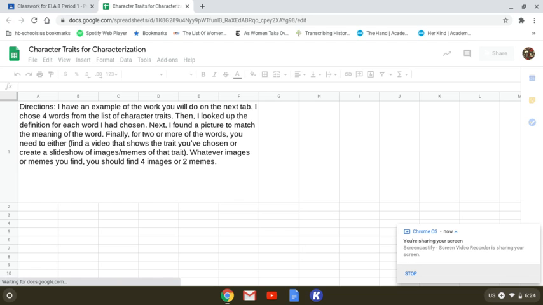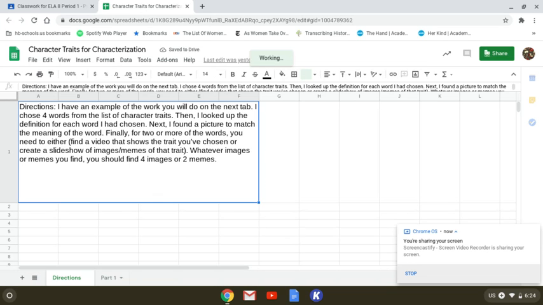We've been studying character traits, and I think if you're going to understand character traits, it's important to know more adjectives instead of just saying he was mean, she was bad, or they were funny. That's not a good enough vocabulary for seventh and eighth grade.